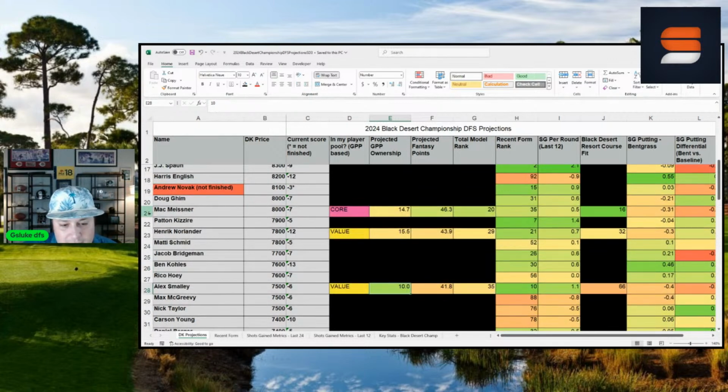Next player I want to point out here would be Mac Meissner. If we go ahead and point out his shots gained metrics on the tab over here. Good old Mac McClure Meissner, if you're using his actual surname. He is gaining 3 strokes ball striking per round. That is 2 strokes approach, a little bit over that, 2 and nearly a quarter, then about 3/4 of a stroke per round off the tee.